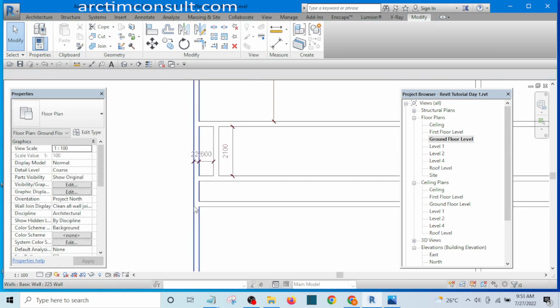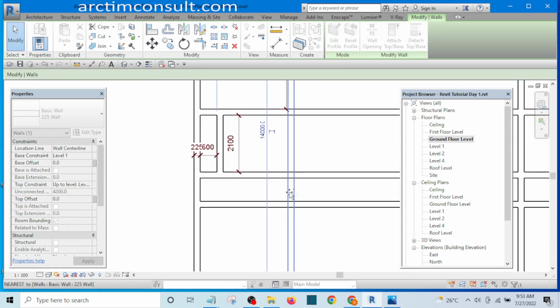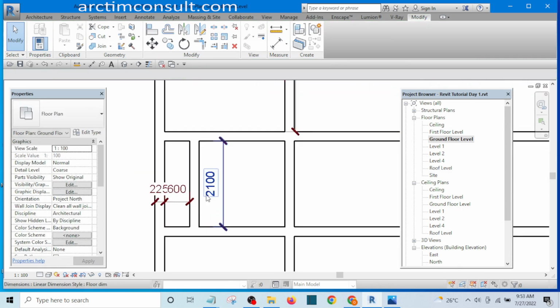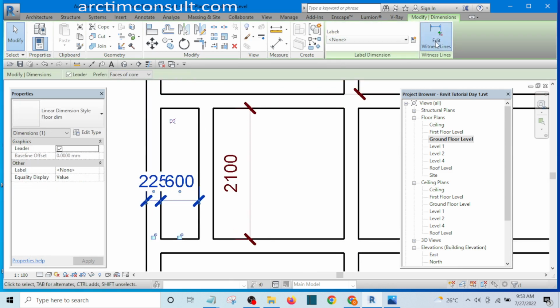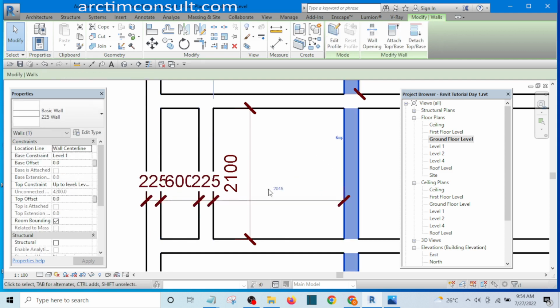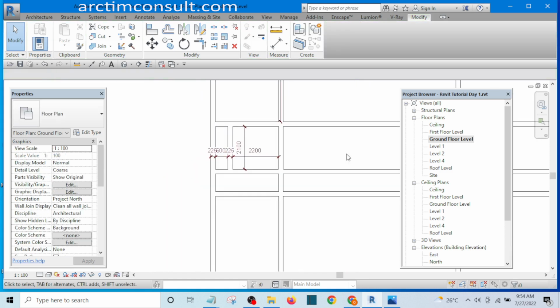We have the WC for visitor, and the depth of the ante room is 2200 mm. So I'm going to select this and type 2200 mm and press enter.